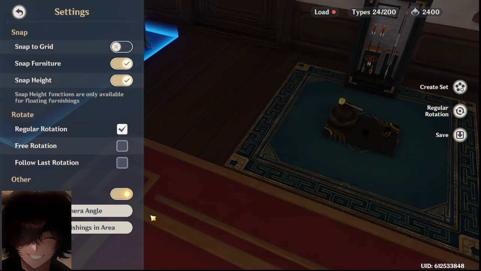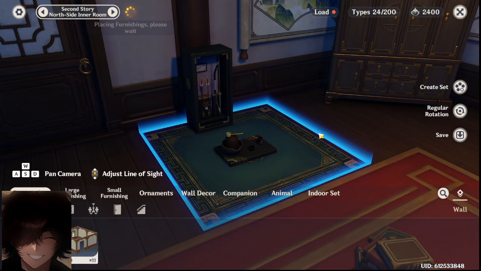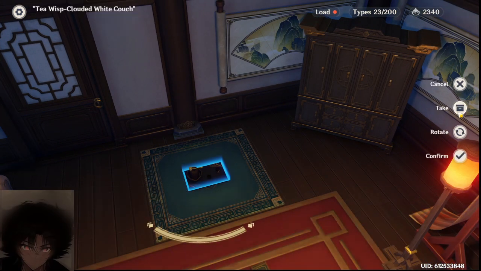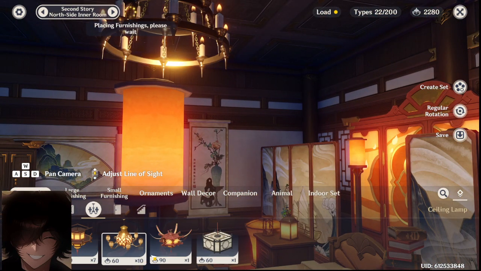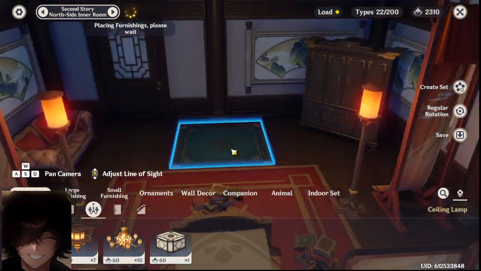Okay, before I customize, let me just switch it back. Let's take out this, take out that. I might put a table. First, let's change the chandelier. Okay, we'll put something. Does that work? Okay, that actually works. I like that.